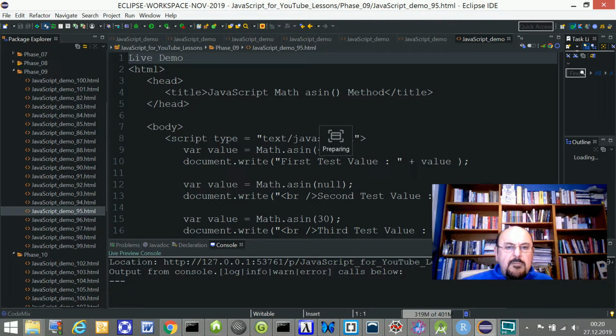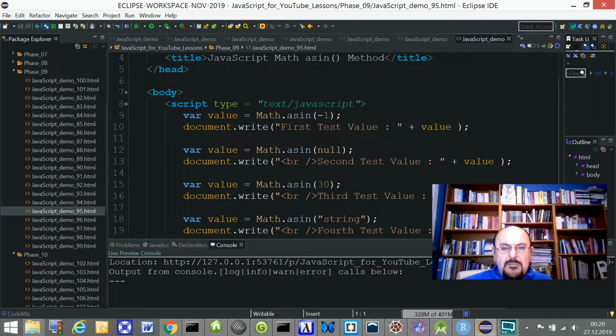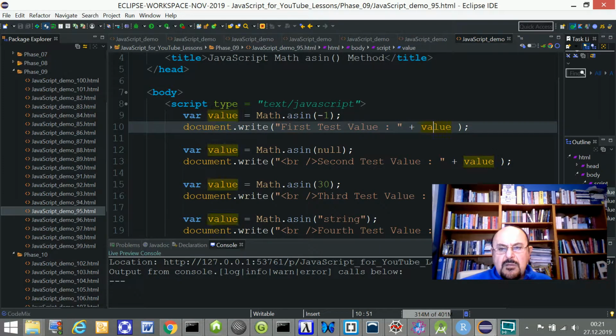Okay, the Math.asin method. We have now come to trigonometric methods, trigonometric calculations. We can use Math.asin of -1, and we can simply have it displayed.